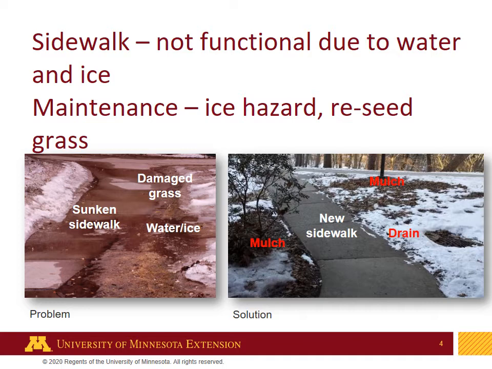So what do you do about that? You redesign the sidewalk so that it fits the size of the equipment that's used to move that snow. And also remove any grass that's along the sidewalk. And that's what we've done in the solution on the right, in the picture on the right. You can see that we have mulched areas. The sidewalk has been re-poured. It's now the proper size of the type of snow removal equipment that's used, and that grass is gone, so there isn't even a risk. Even if the operator moves off the sidewalk a little bit, they're just going to scrape up some mulch now.